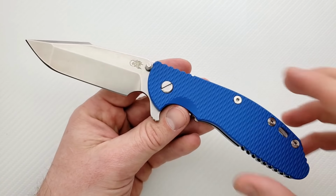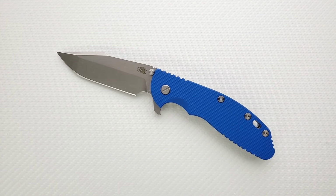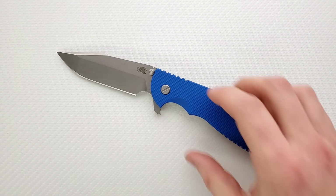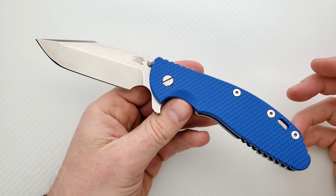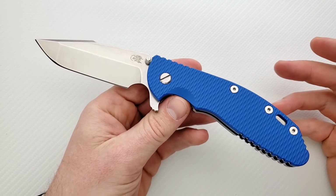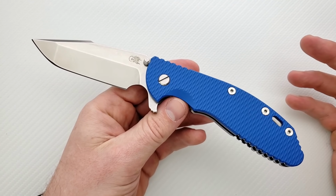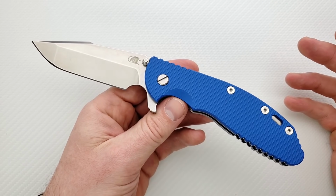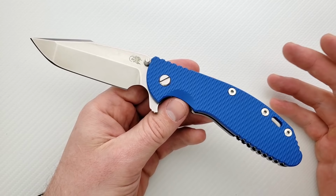Why'd you go with blue? Why didn't you go with black? Well, truth be told, there was a black scale one. I go with a lot of different colors when I buy XMs. You guys know I'll pick up red. I'll pick up sometimes the layer stuff. Sometimes I'll go with black. But ultimately, all of my XMs end up having the scales swapped out. So truthfully, the starting color doesn't really matter.